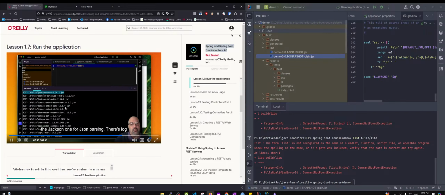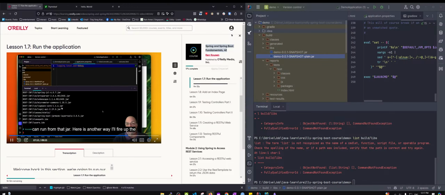There's the Jackson one for JSON parsing. There's logback or log4j. There's a YAML parser. There's a bunch of Spring ones, and more and more and more. The one that has -plain on it doesn't include any of that. It just has the code we wrote. But this one is the deployable jar. And I can run from that jar.